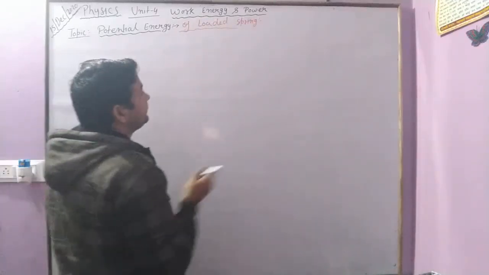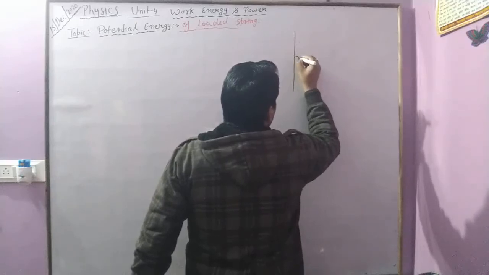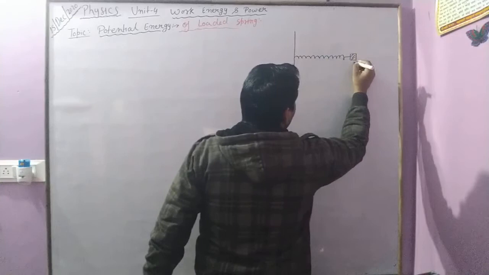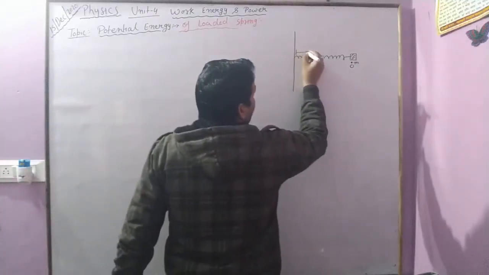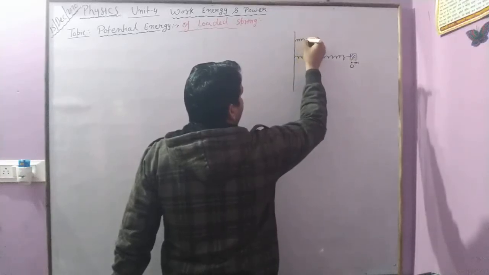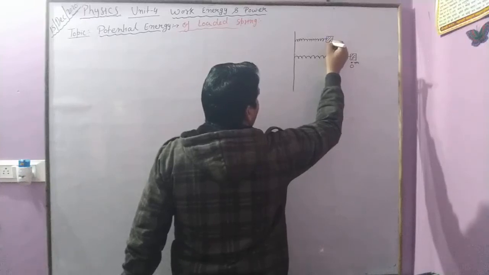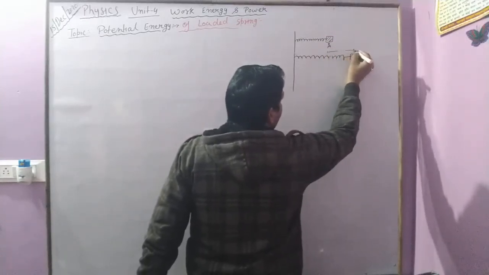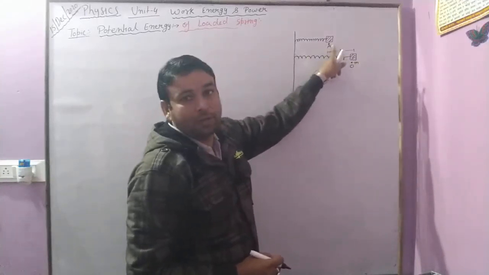Okay, see, this is mass m and this is the initial position, let's say O. Here, when the spring is compressed, then it is observed that the location of the spring is at A, and from here you will easily calculate the spring is displaced by applying a force, by compressing the spring from O to A by a distance x.